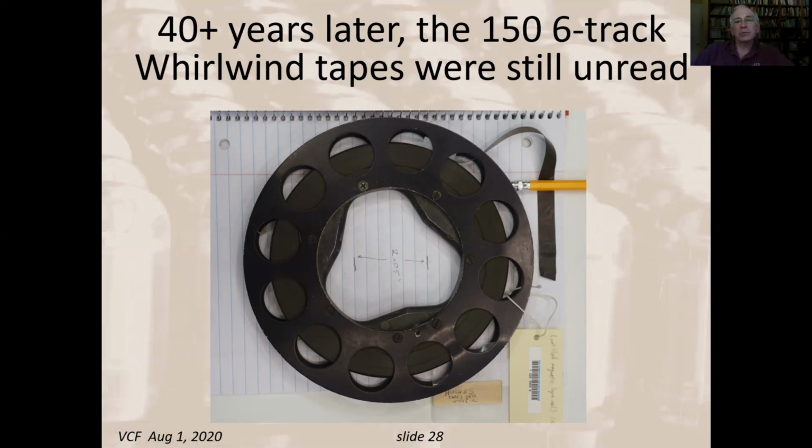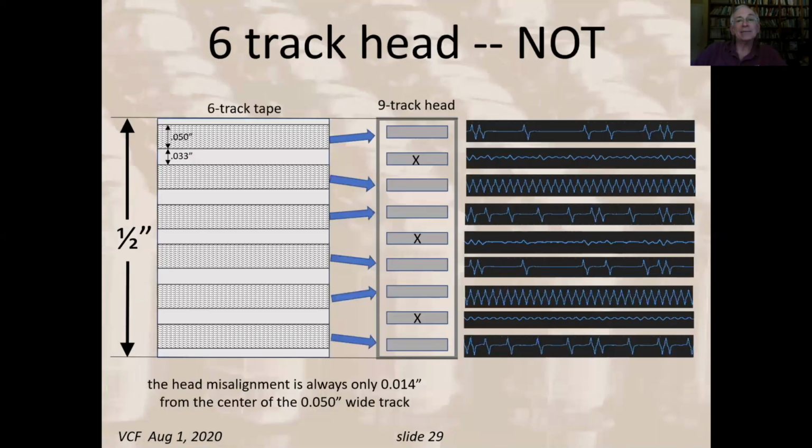Now, these were 6-track tapes, and we don't have 6-track heads. Al Kossow, I think again it was, had the brilliant suggestion of not bothering to try to create or find a 6-track head, but just read it on a standard 9-track drive. If you look at the geometry, the 6-track tape tracks are 50 mils wide. If you map those to the closest 9-track head in a standard drive, it's only about 14 mils apart. And guess what? You get perfectly adequate signals. Yes, the 3 heads that are in between tracks produce junk, but that doesn't matter. The 6 tracks that are important produce perfectly readable data.